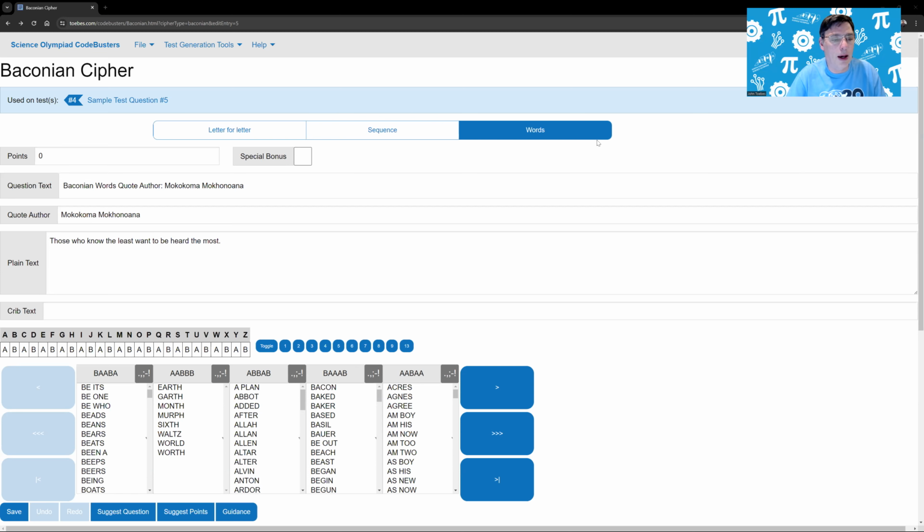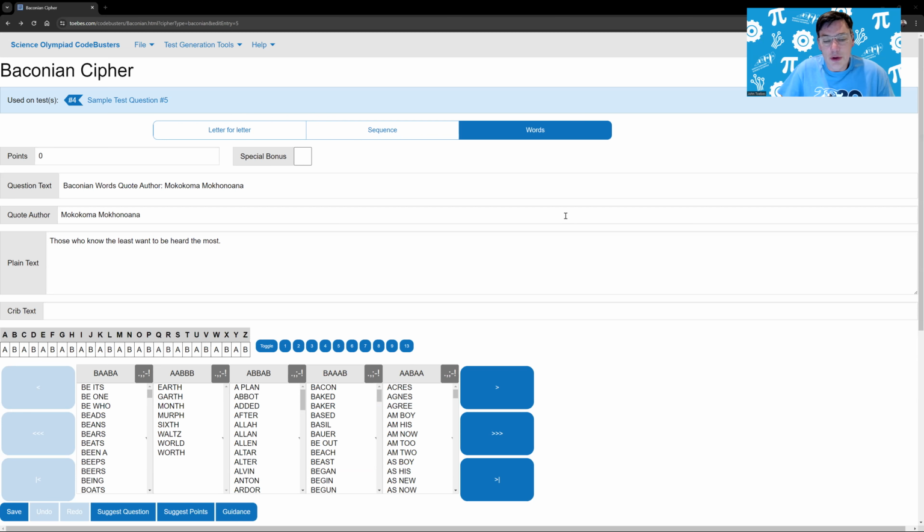This time we're going to talk about how to generate a word Baconian. Now I'm starting with a quote that was generated by the test builder. Typically a Baconian quote is going to be somewhere between 30 and 40 characters for a word Baconian. You also would like to get a quote that's not obvious. In other words, you want them to actually have to solve it all the way to the end. So sometimes having something with a surprise twist, a surprise ending, can help. This one here, you've got quite a bit. You can go pretty far before you can figure out the whole quote. So you really want them to be able to go through it.